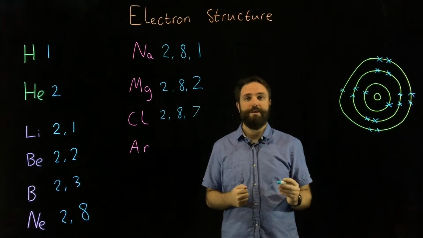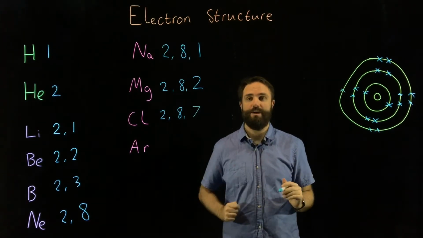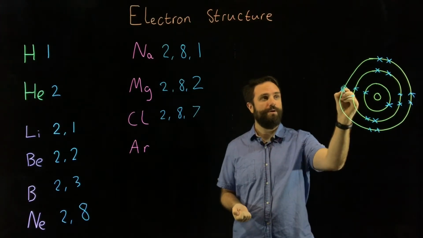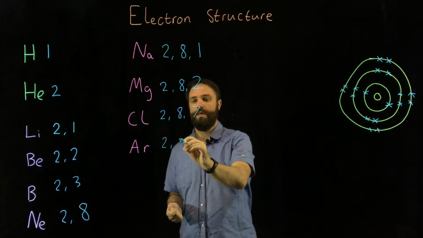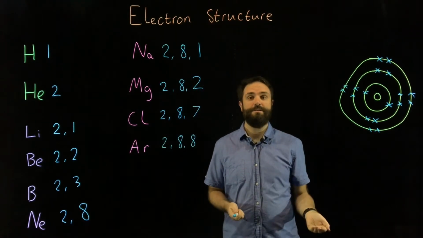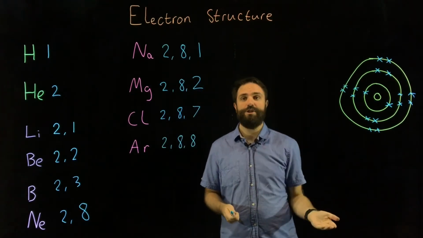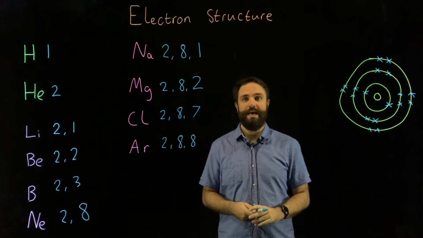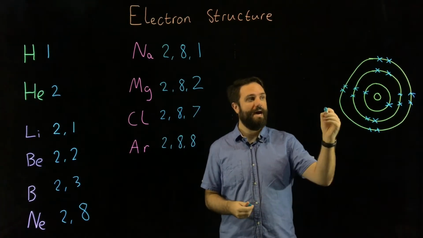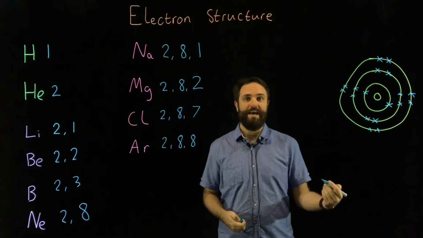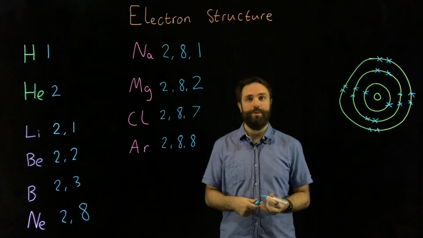I've put argon in there because it is the next noble gas. And remember what I said about noble gases? Full shells. So I put another one here. 2, 8, 8. And that tells us that the third shell can also hold up to 8 electrons. Now for the first 20 elements, the way to remember how many electrons in each shell, just remember 2, 8, 8. If you have any spares, put them in the next shell.